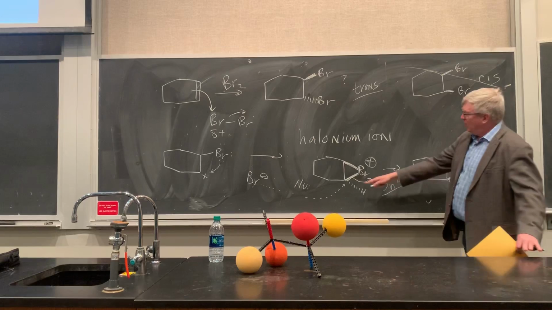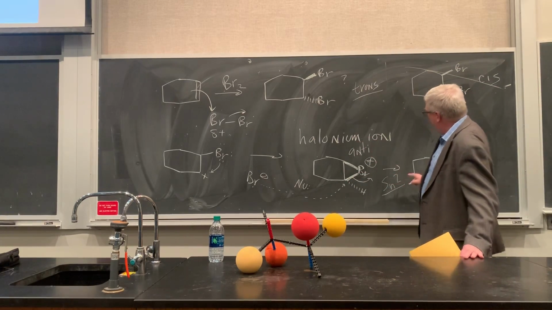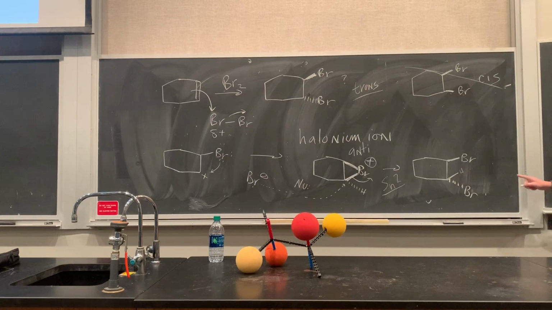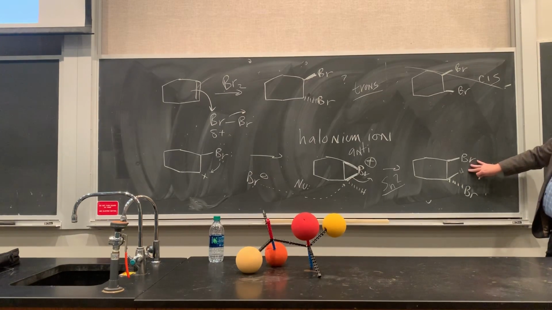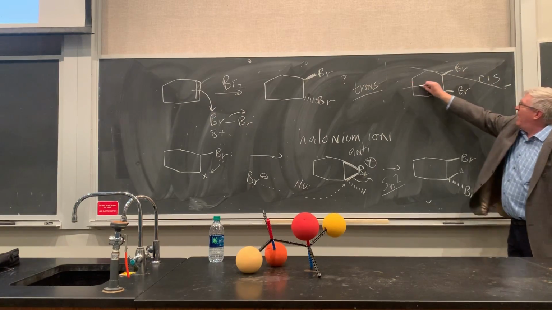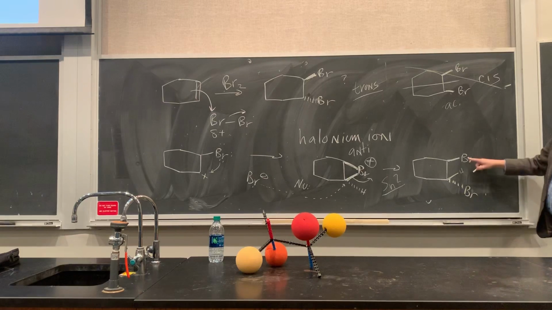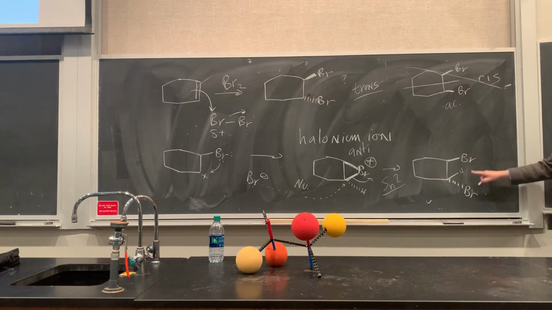And it's because it's this backside or anti-attack that gives us this resulting stereochemistry. Then we can analyze these. Is this chiral? Is this chiral? The cis one, well, that would have the mirror plane of symmetry. We'd say that's achiral, right? Well, what about this trans dibromide here?